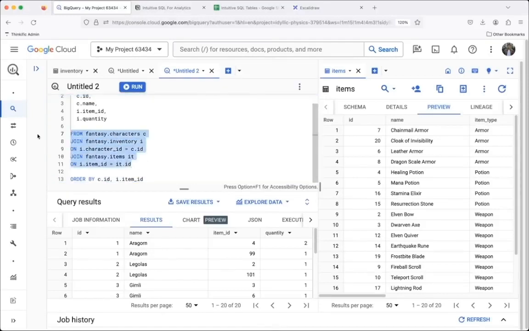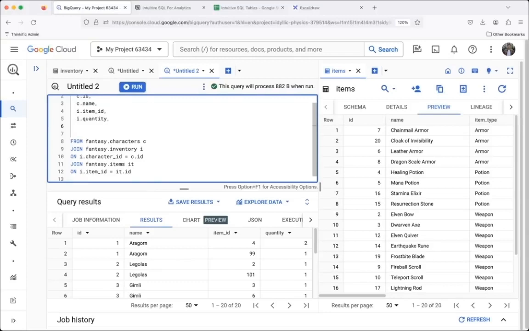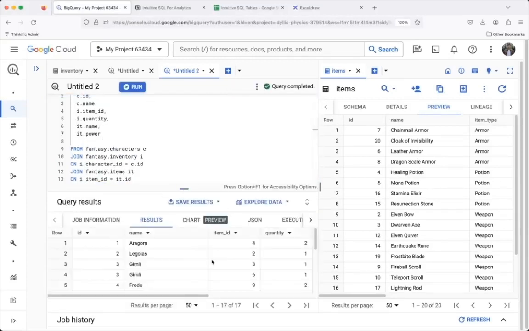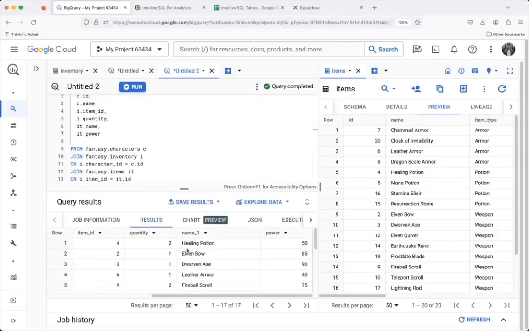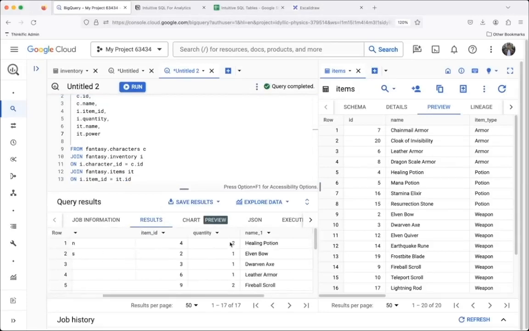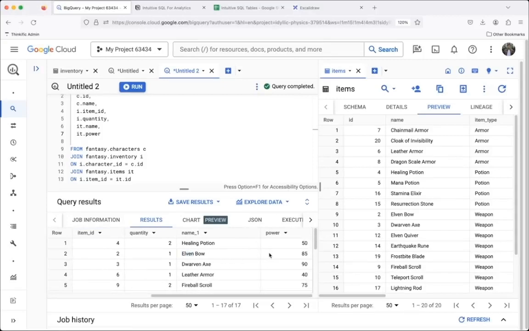And what you see here is the same query that I've just run on BigQuery. This is a query that takes the characters table, joins it on the inventory table, on this particular condition and then picks a few columns from this. So let us see how to simulate this query in Google Sheets.